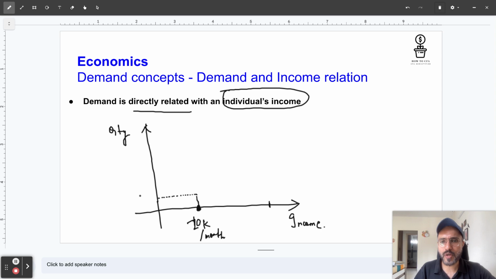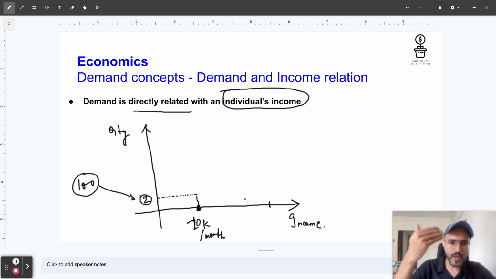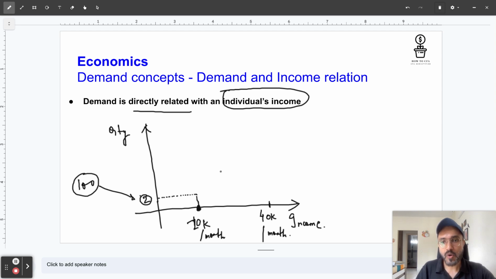So there is only so much quantity. Say out of a class of 100, only two of you are actually buying. Now, after qualifying the CFA level 1 exam, say 40 of you qualify, because generally the pass probability is 40, and you get into a much higher paying job, giving you a 40,000 rupees per month salary. Say out of 40, 20 of you are now aspiring. The two of you were already aspiring, 20 more are aspiring. So say 22 of you are now aspiring to get this product.